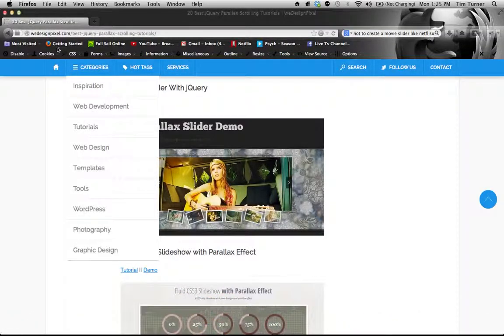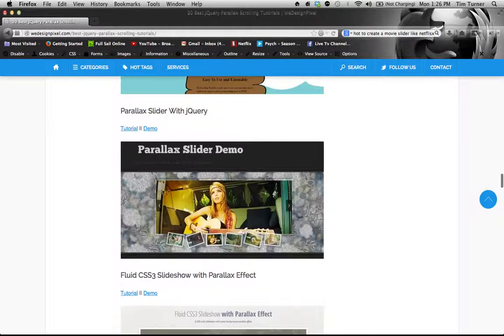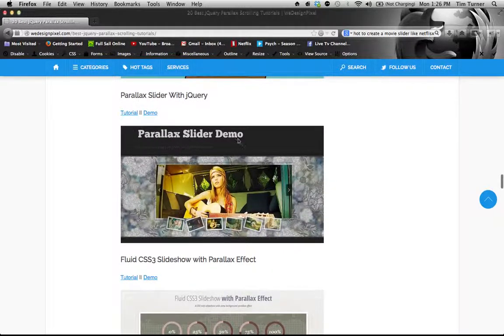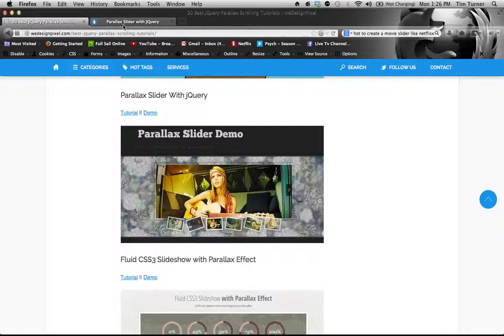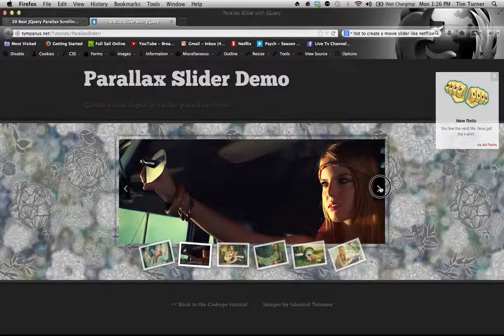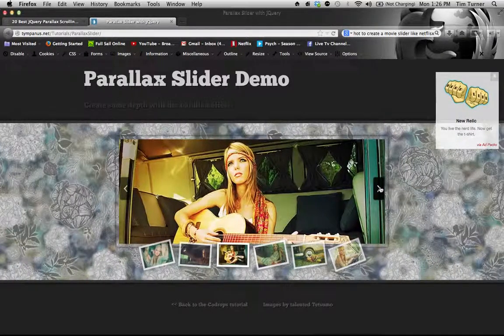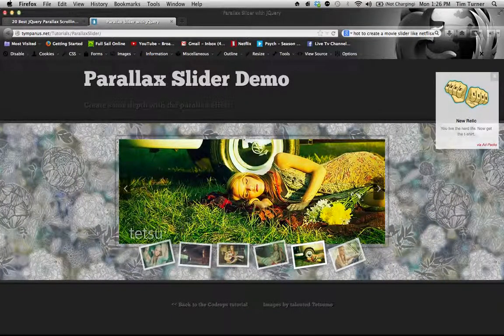Let's see. Webdesignpixel.com. It takes you through the entire tutorial of how to. This is the one that I used, and this is what it looks like. We can take a look at it if you want, but it's customizable as well. There we go. Nice and cool, good, smooth. Pretty neat little slider there. And the idea was to customize this, get rid of this background that doesn't suit what we're going for, and move my videos in here.